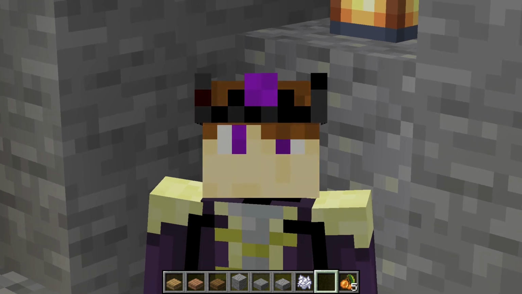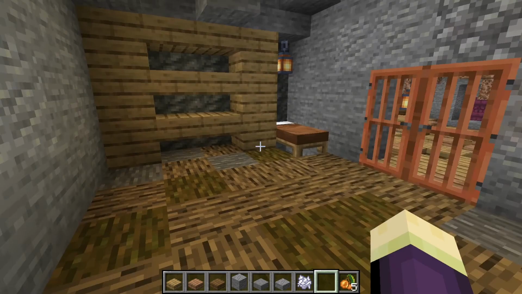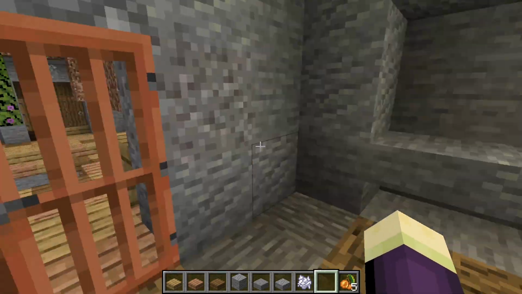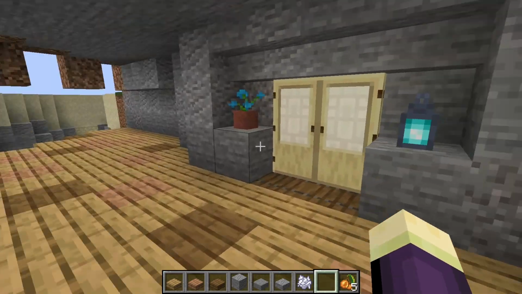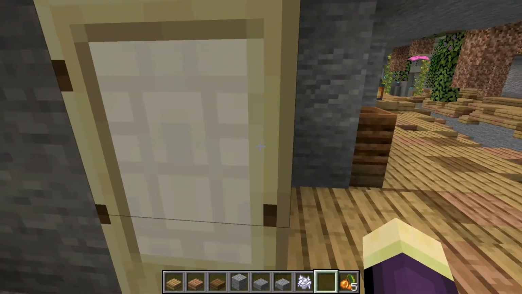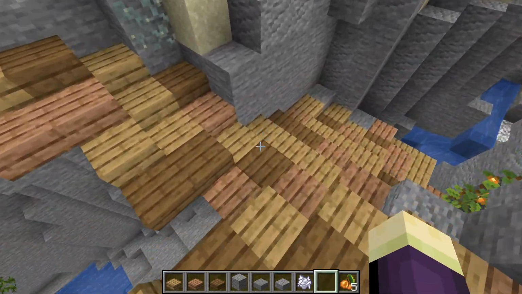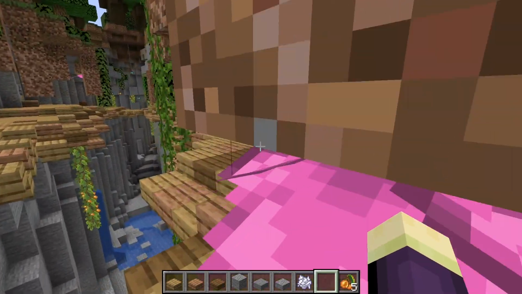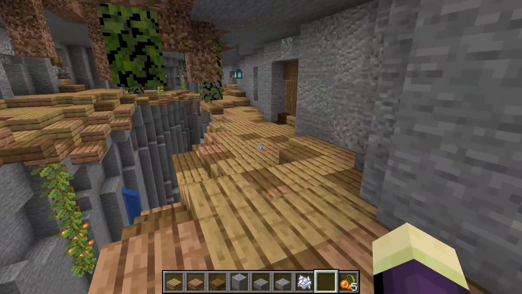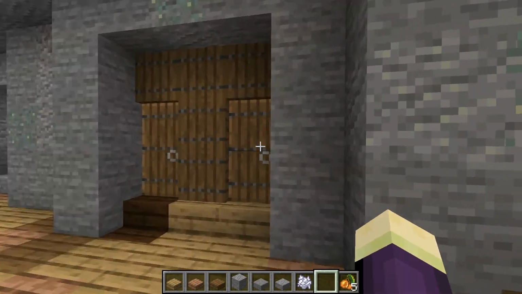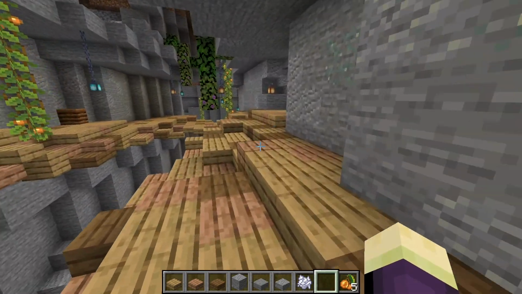And so I think we need a brief little overview tour of what we've done so far. So we're in our little house here on the side of the ravine, looking all nice and cozy. We can go outside, and if we head off this way, we've got our neighbors here. Hi! And then we can come down this way, and if we want to see our neighbors on the other side, we'll just take that little crossing, and that's an overlook right there. And we can just walk along this way. We've got our neighbors here. Hi! And so this is just sort of our whole general living area.